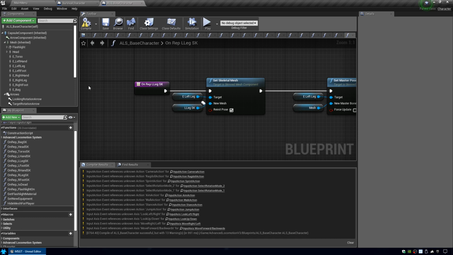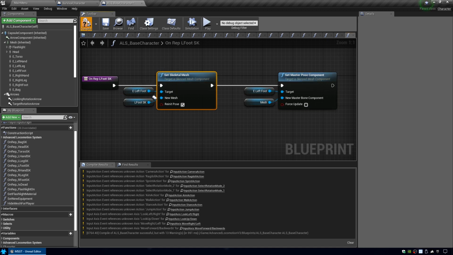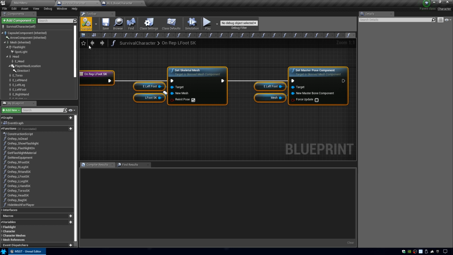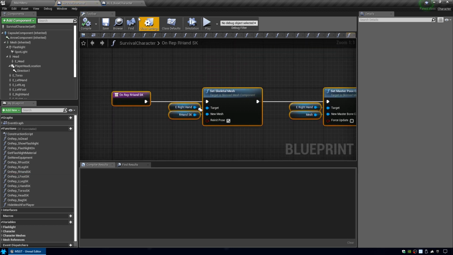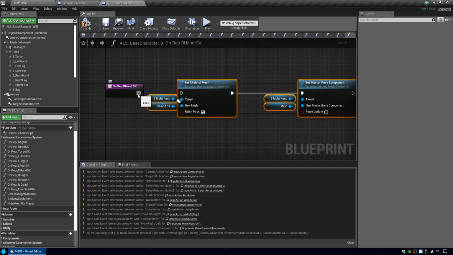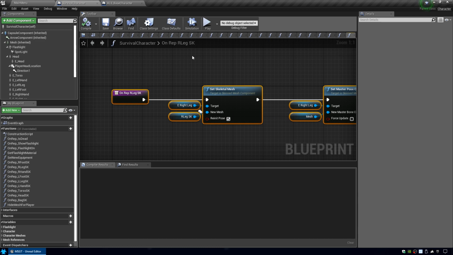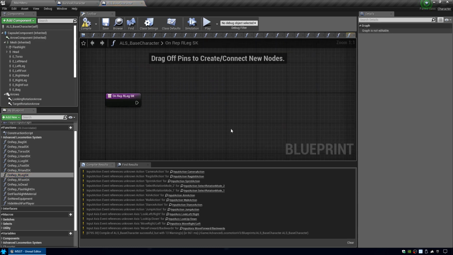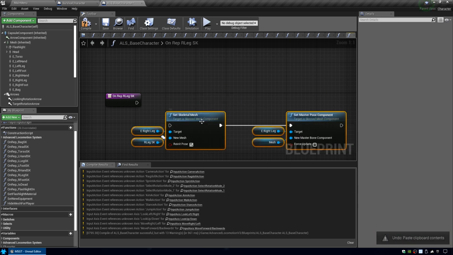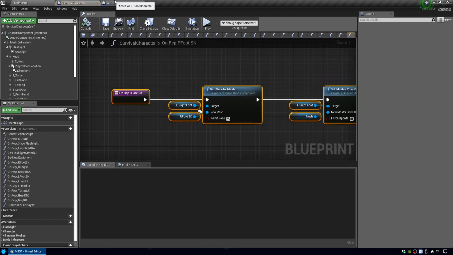Left foot. Right hand. Right leg. Right foot.